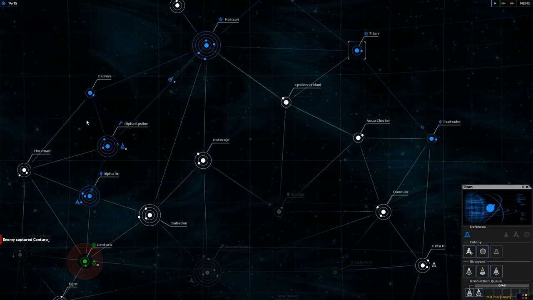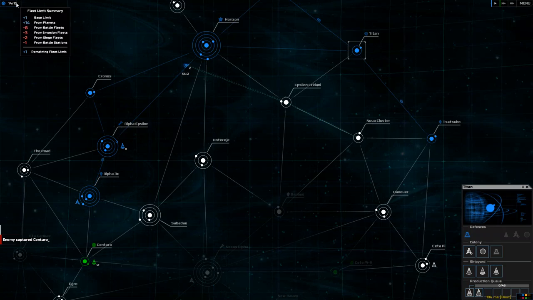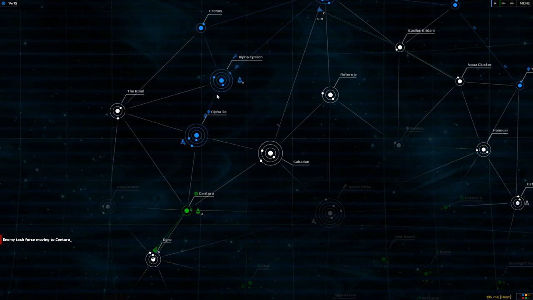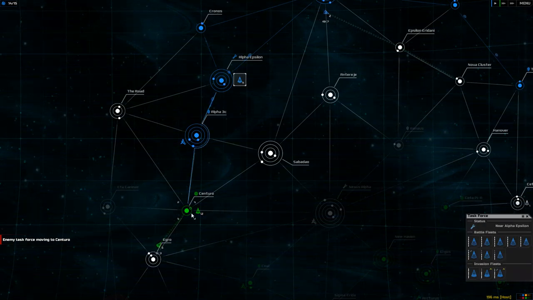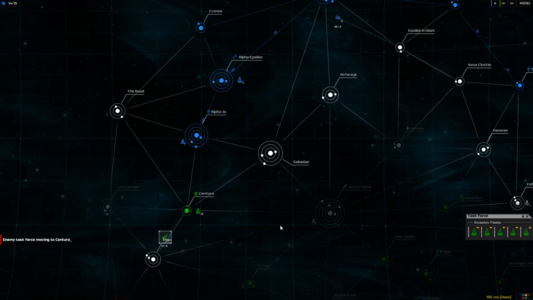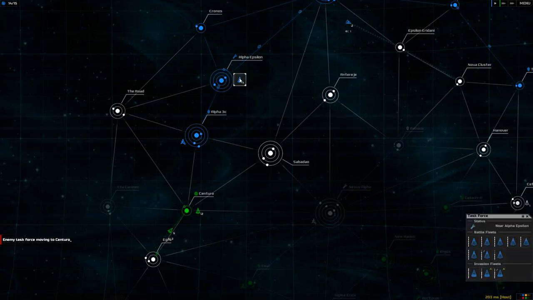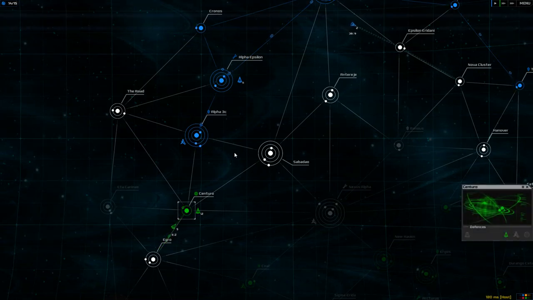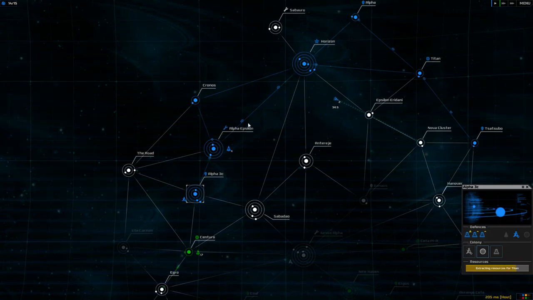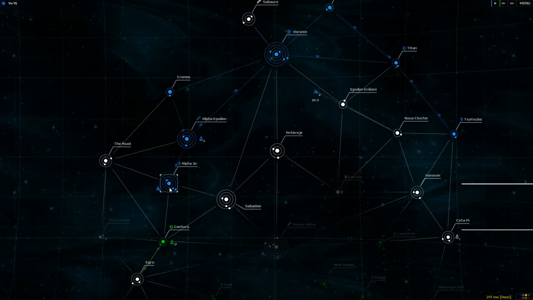Huh. It looks like invasion fleets only take one point. The other things take a lot more. How have you upgraded your defense, the ground troops, on Alpha 3C? Oh, pretty great, pretty great. You should try it.